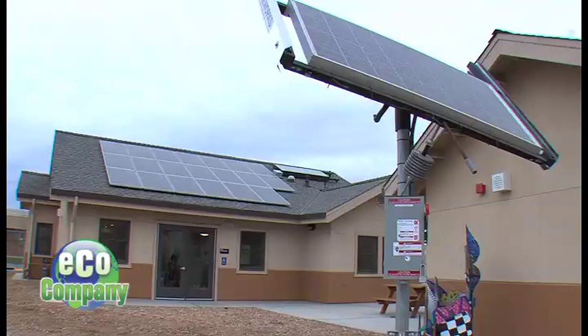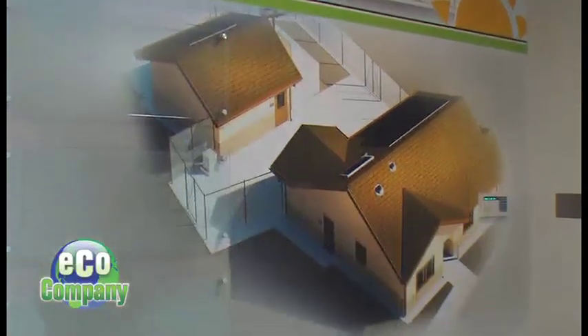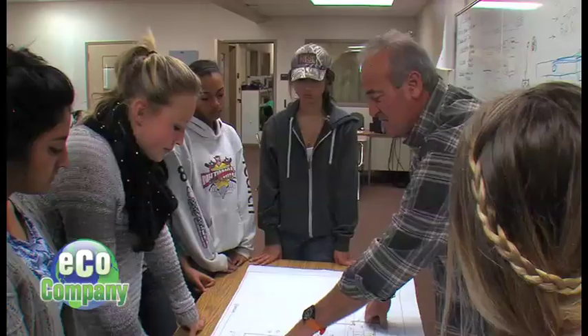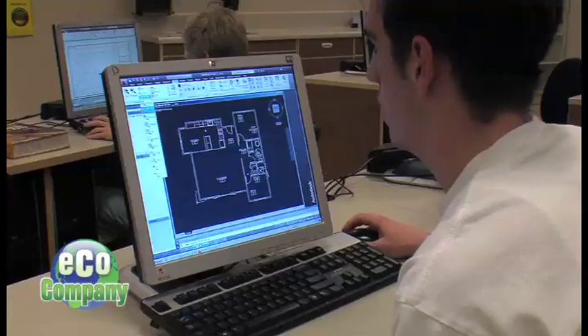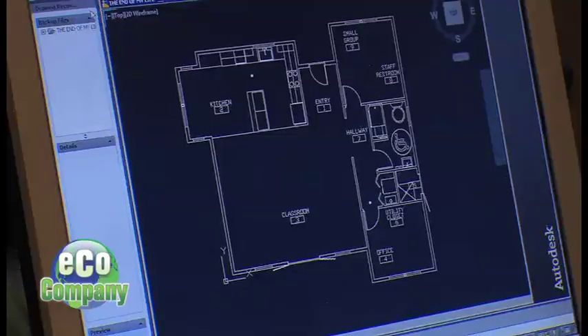R House serves as a living laboratory where future students will get important lessons. A lot of credit goes to the students, and there is a lot of pride in their accomplishments. If you give students the opportunity to work on a project of this magnitude, they will walk away talking about the house they were able to build on campus. Just being part of that is really awesome and truly incredible.